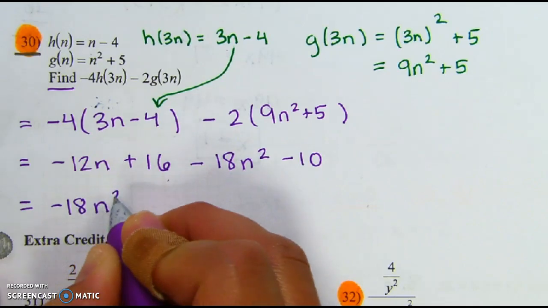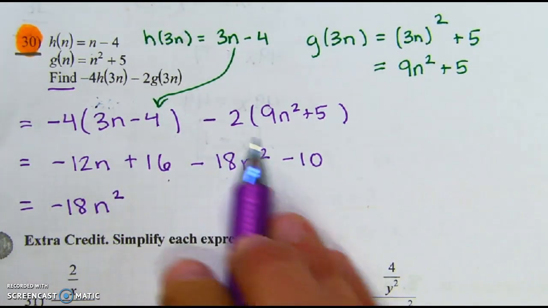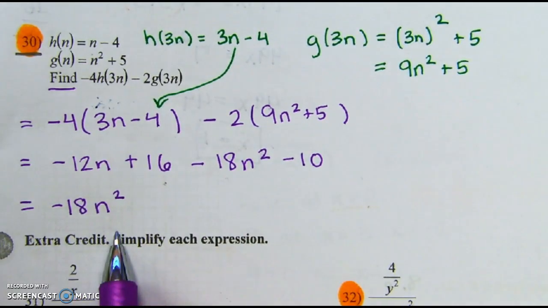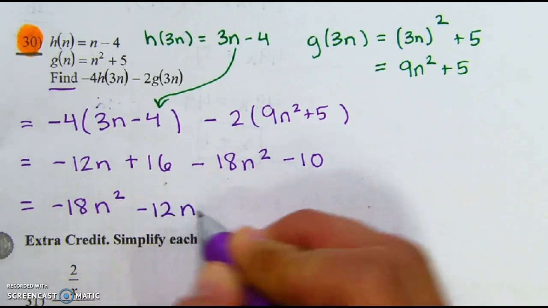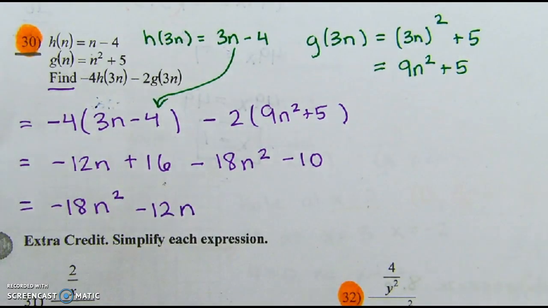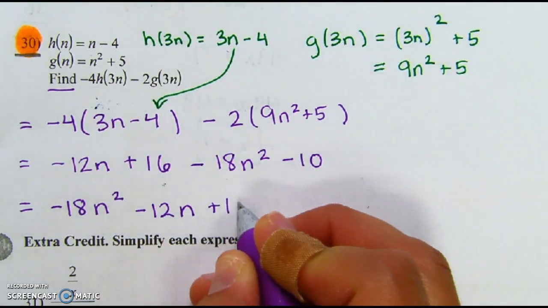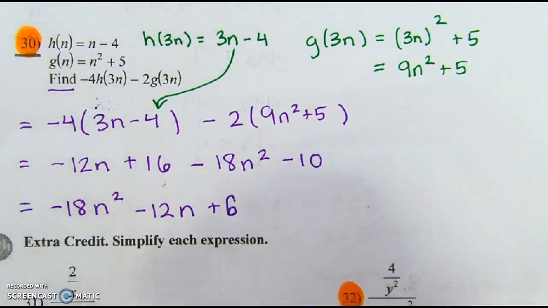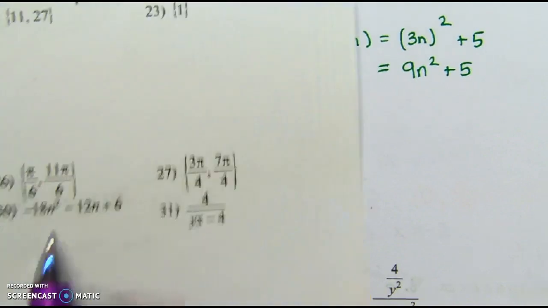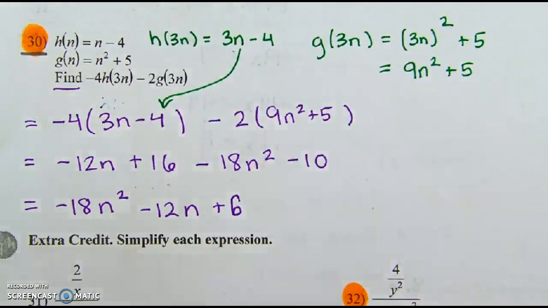Okay, combine like terms, and we're going to put the exponent, the highest power in the front, n squared, and then I see these n's, and then combine the constants together. So we have a 16 minus 10, and we have a plus 6. That's not a 6. Let's see. Ta-da! Now it is. And I'm going to check my answer. I hope I didn't mess up. Got it. Awesome. Okay, so you practice the other two.